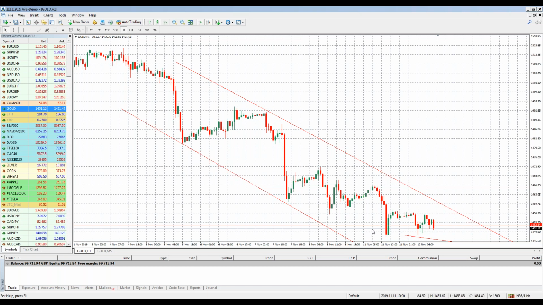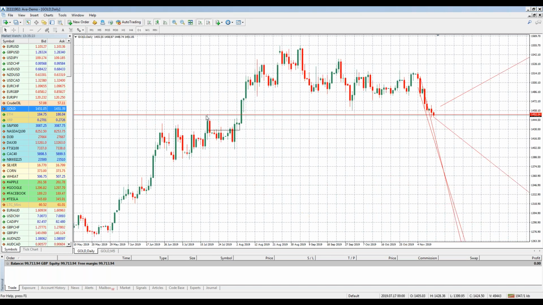Why did the downtrend choose to end right here? What was special about this spot? Why, if you were already selling, would you have known to take your profit as it gets near here? Because this is the old support level, the old resistance level that got broke through. And you can see it stopped dropping this time here, and it did the same thing again. Okay, so that helps you get an idea technical analysis-wise, if you were already selling, that you might have taken your profit just before that support. And then you'd be waiting to get back in on a sell only if it breaks the support, right? And if it bounces up off the support, you could be getting in on a buy.